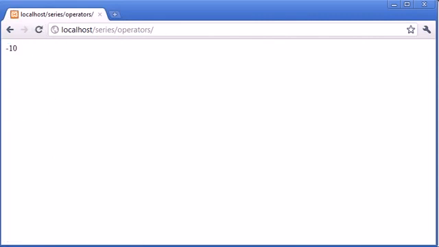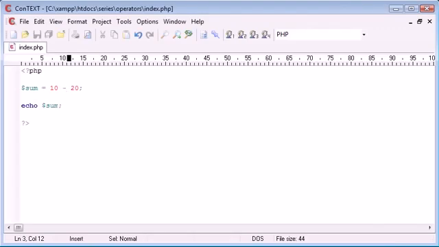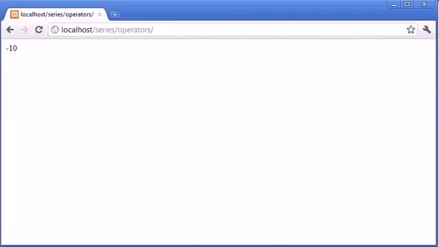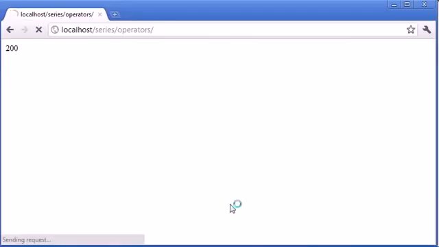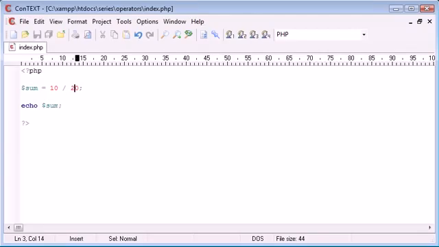So you've already seen an example of variables, but now this variable has become a minus figure. So everything's very easy to work with. We won't run into too many errors. We can also obviously do multiplication, so we can do 10 times 20. If we refresh in the browser we get the result of 200, which is what we expect, and that's using an asterisk. We can also use our forward slash for division, so 10 divided by 20, and we're going to receive the result 0.5.